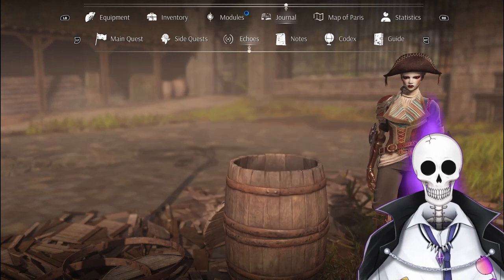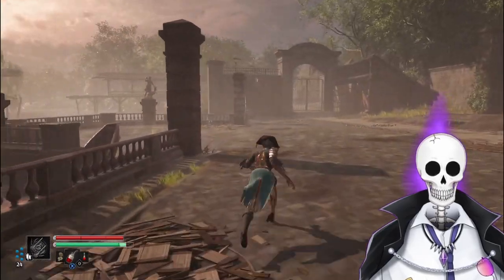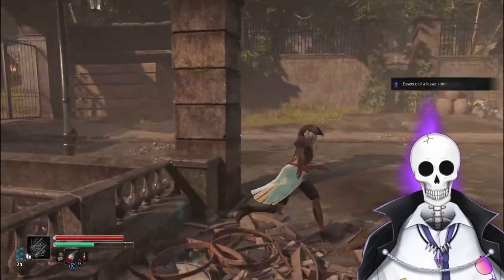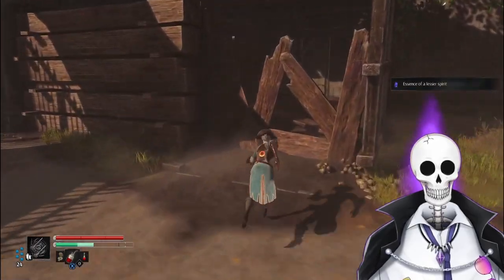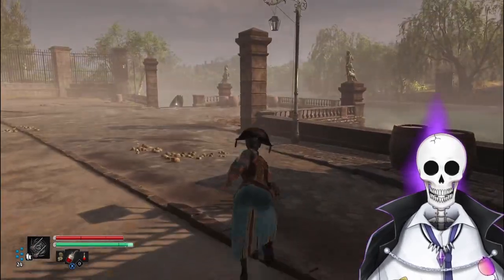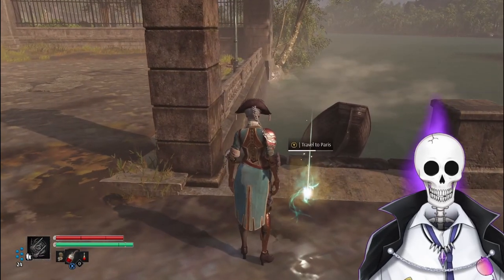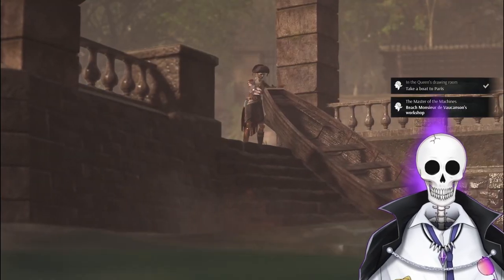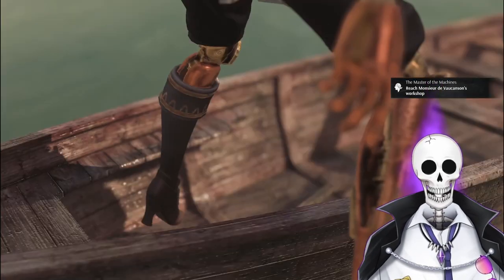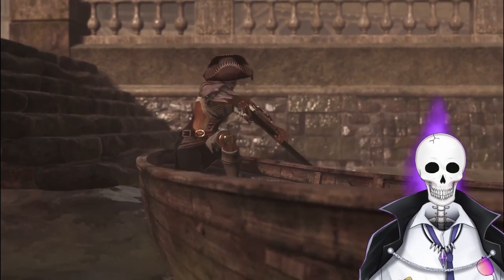There's my notes. What's an echo? I don't know. But I got 2,700 of these suckeroonies. He's supposed to have broken through this, but I don't know if it broke correctly. Locked. Okay. I guess one way to go. Travel to Paris. We're gonna go to Monsieur de Bacasson's workshop. And we're gonna manually row there.